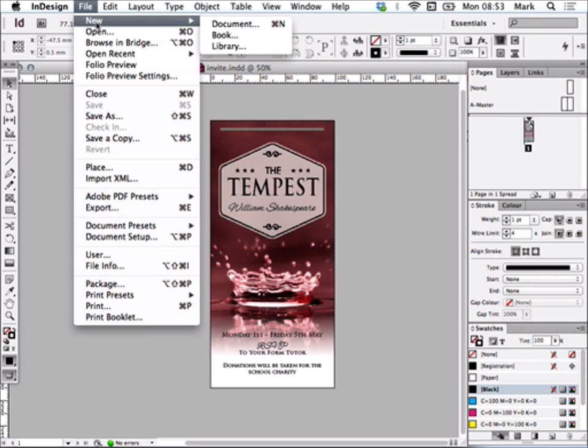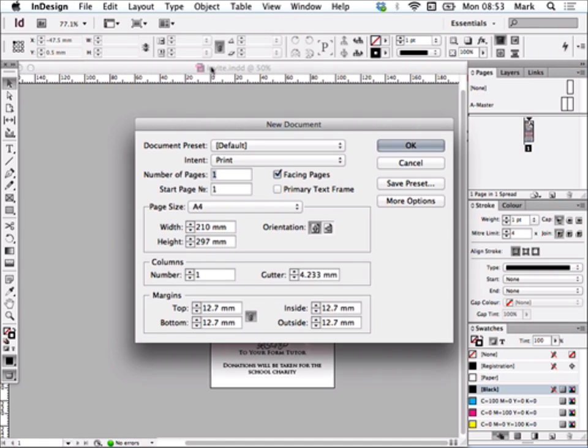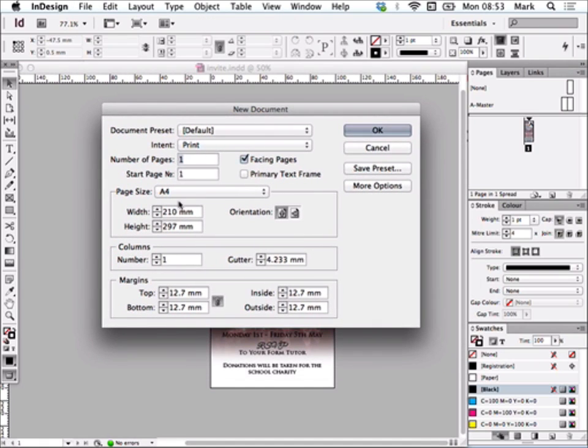So we go to File, New and Document. Now we're going to set the size of our page, and we're going to make this so that we can fit 3 invitations on an A4 page. So instead of 210mm being the width, we're going to make that the height. And for the width, we'll make that 99mm, which is 297mm divided by 3. So we'll be able to fit 3 of these on a page if we're printing them. When it comes to the margins, let's just reduce the margin down to around 5mm because we've got much less space on this particular page. And then let's click OK.